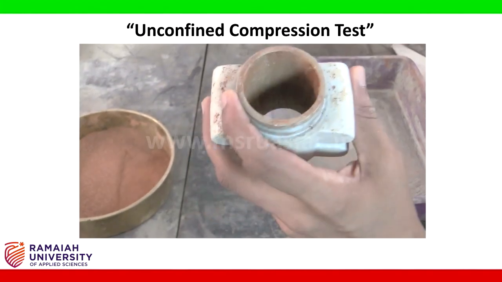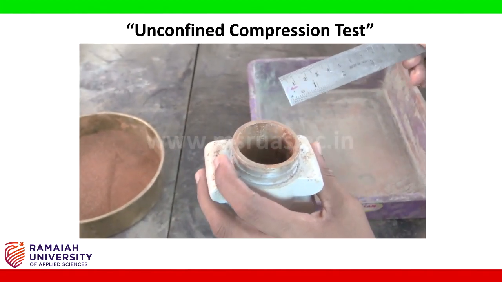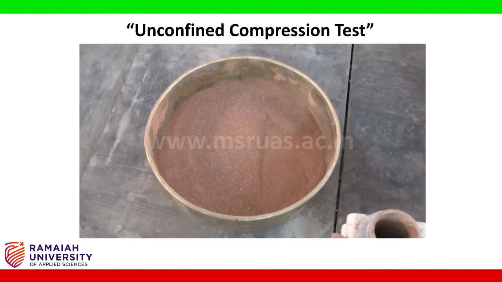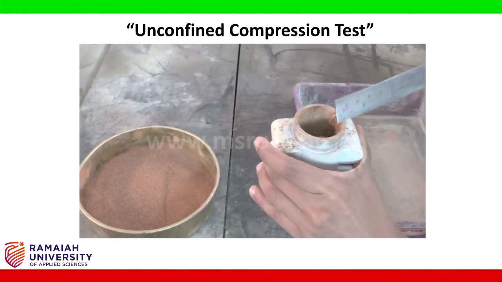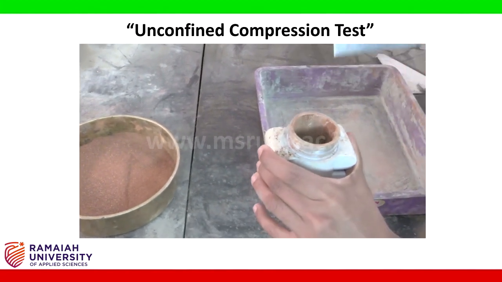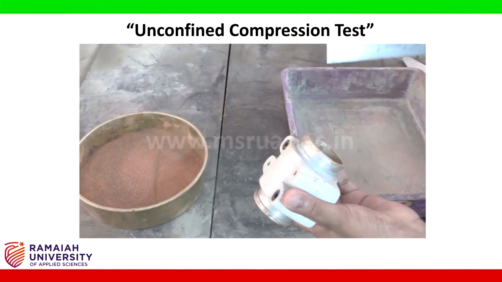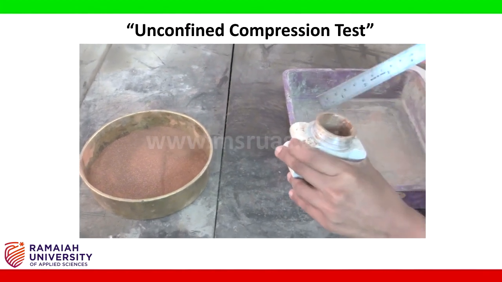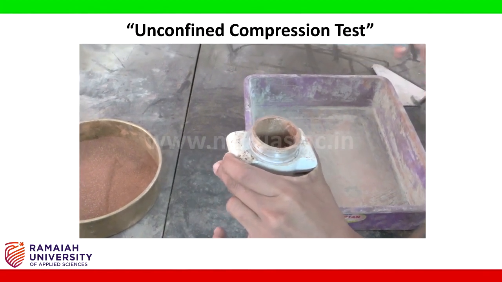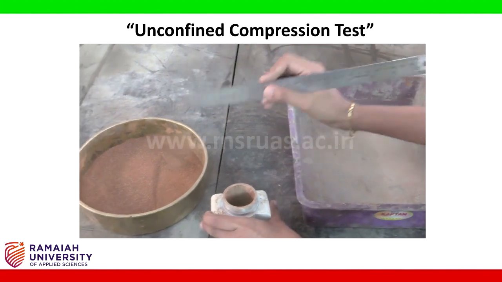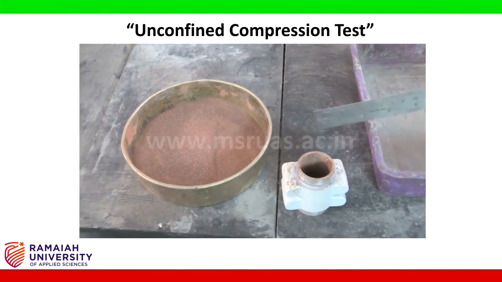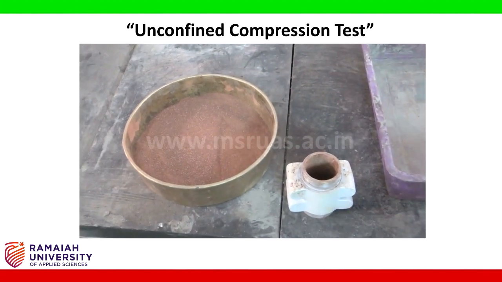So the volume of this mold we can find out using these dimensions, and knowing the dry density, which is equal to 1.7 gram per cc, we calculate the amount of dry soil required in this mold as around 146.5 grams. Now assuming a 20% moisture content, the weight of the water is found to be around 29.3 milliliter. So we will measure 146.5 grams of the dry soil and mix around 30 ml of water with the soil sample and make it ready.